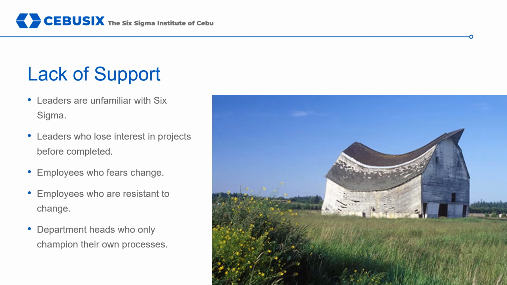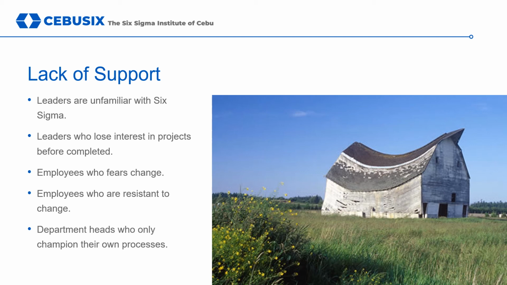Leaders and executives must be willing to back initiatives with resources, financial and, of course, labor related. Subject matter experts must be open to sharing information about their processes with the project team. And employees at all levels must embrace the idea of change, improvement, and of course must be willing to participate in the training. There are many barriers to the support that Six Sigma needs.